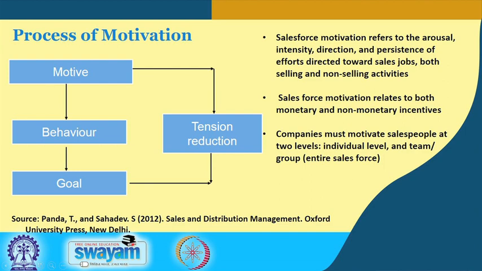So that particular need leads to an inner urge in you to behave in a particular manner, and this behavior relates to attempting to get water, a glass of cold water, which becomes your goal. And once you have this water, your thirst is satisfied, and the kind of tension or the kind of reaction which you show before you've had the water gets reduced, and after you have the water you feel you're in a state of rest and calm.